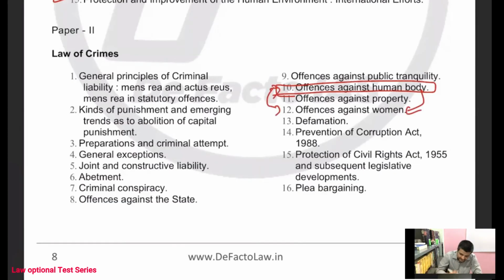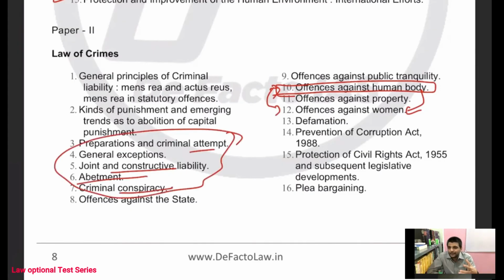Okay, and the second concept that is always needed is basically the half crime, as it is sometimes referred to. Right? They are not a crime in itself, but when the whole process is not completed, still it is a crime. That is basically constructive liability, abetment, conspiracy and attempt. So these four can be clubbed together to study.